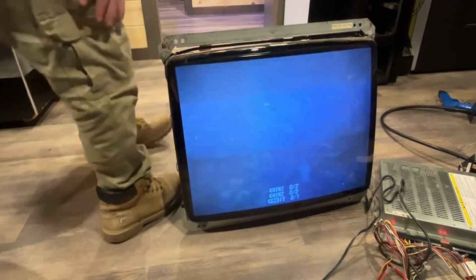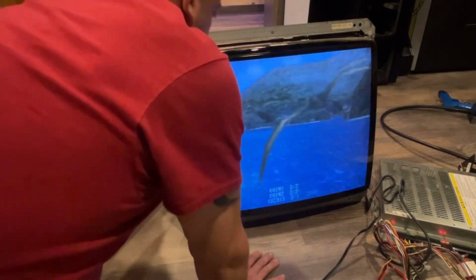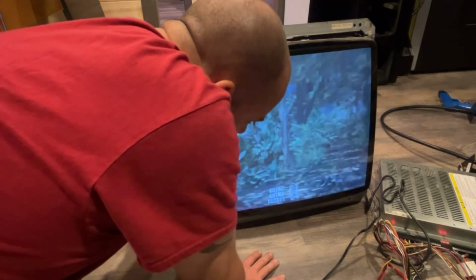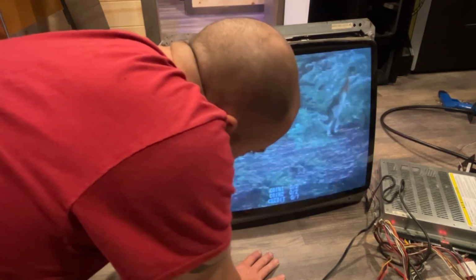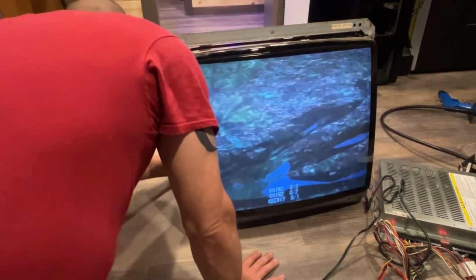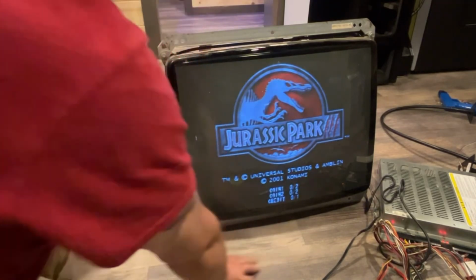Let's see here. Flyback. See where these knobs are at so I don't zap myself. I think the top one's focused, but I'm not sure. I don't know, the top one's not really doing anything. Okay, there's focus. That looks better. Okay, that looks better.